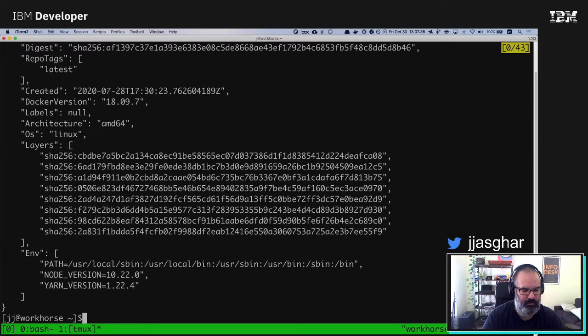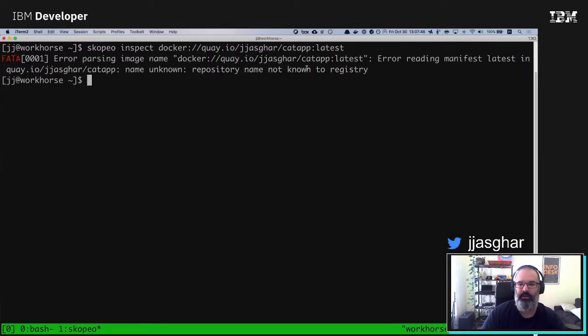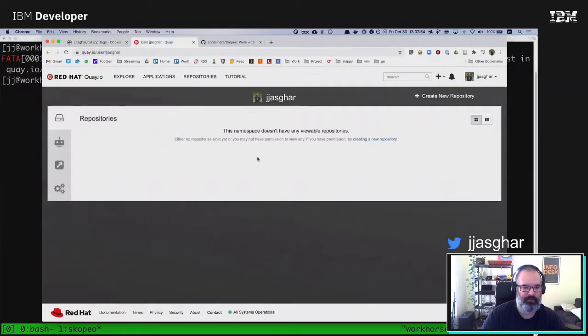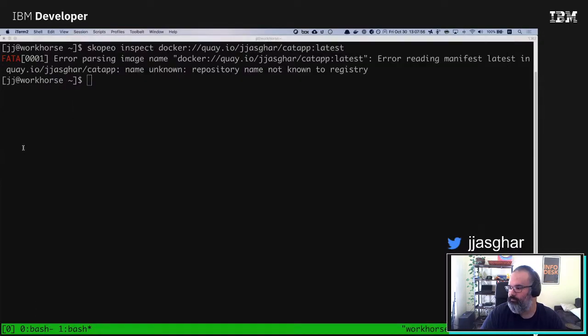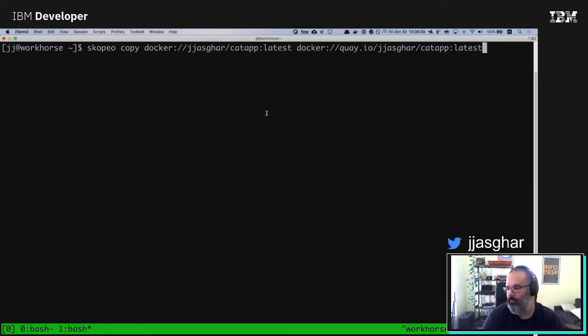And it's being difficult, of course. There we go. So if I go ahead and obviously check on Quay.io, obviously nothing will come back because, as we know, talking to Quay, there is nothing in the namespace. So now that I'm logged into both, and I know that the container is fine on the other side, I'm going to run the following command, which will move this over from Docker into Quay.